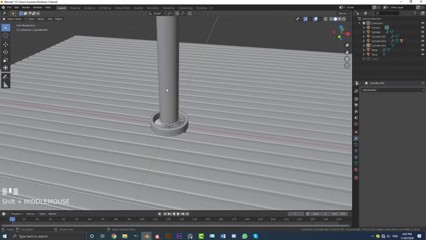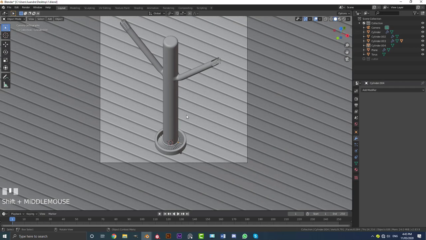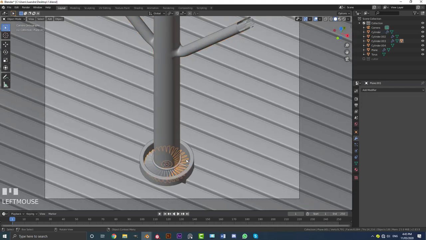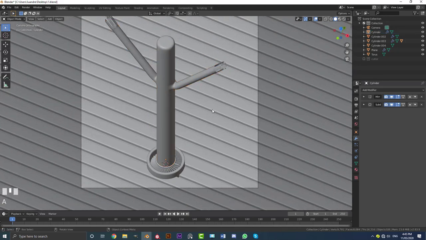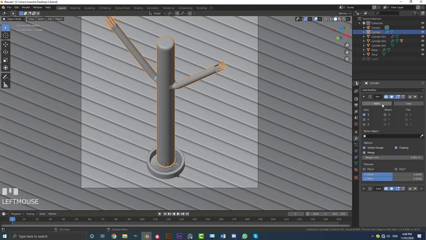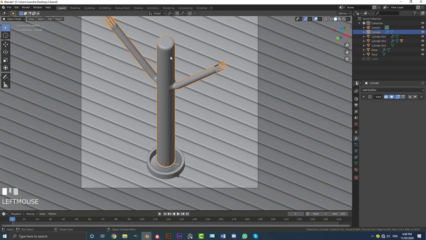Okay, so I know it's been a little bit of work, but we're getting there. So now we have this guy over here, we have the fan, and I think we have pretty much everything we need to have in the scene. So the next part is going to be getting into our physics and our animation, really simple stuff. Okay, so first of all, select this guy over here, and then we're going to go to our modifiers tab. Just apply the mirror modifier once you're happy with the modeling, so you should be at this point.